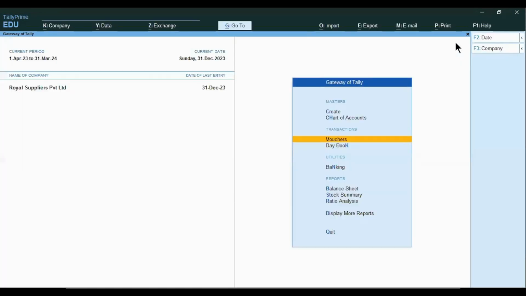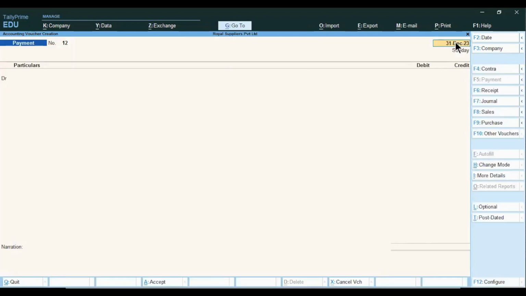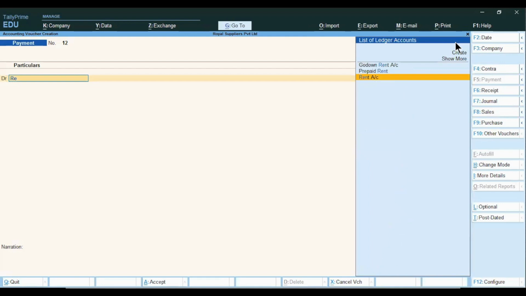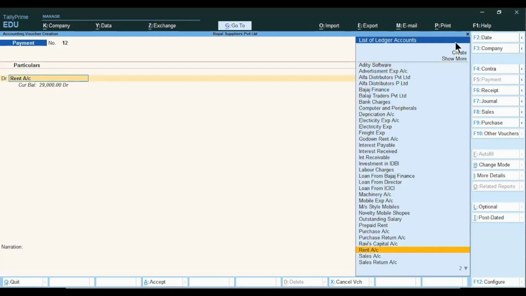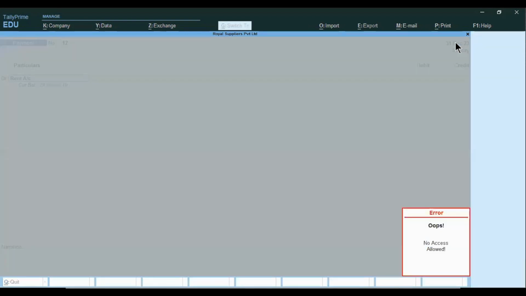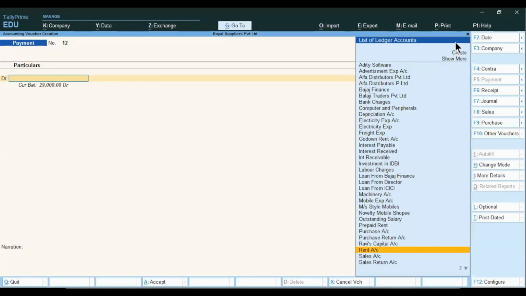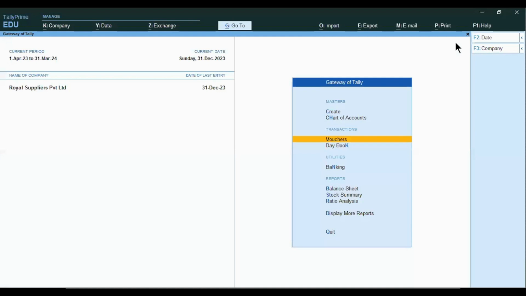Suppose that rent account ledger should get changed. How to change the ledger? Go to alter. The option is not at all available. If you go through voucher and select the ledger rent account, and if you would like to alter that voucher, bring your cursor under that particular ledger and press Ctrl and enter from your keyboard. But no access available for Raj to alter the voucher or ledgers. So this is how security restrictions are provided to all the users.